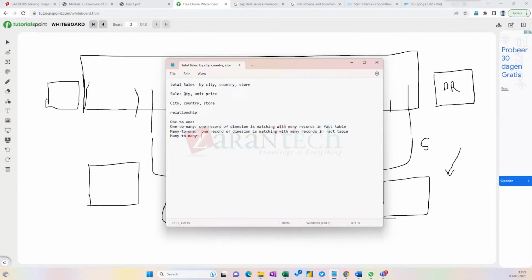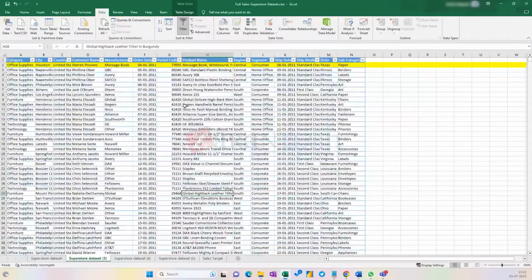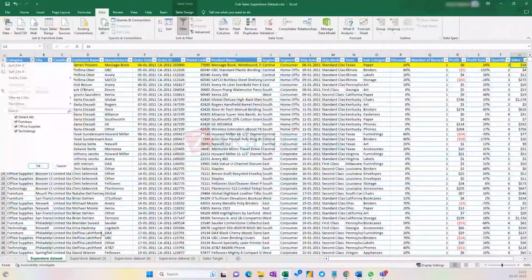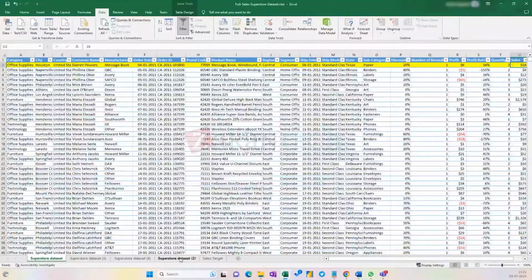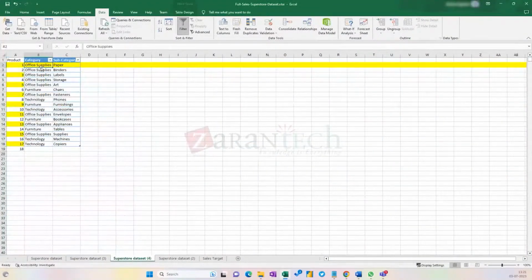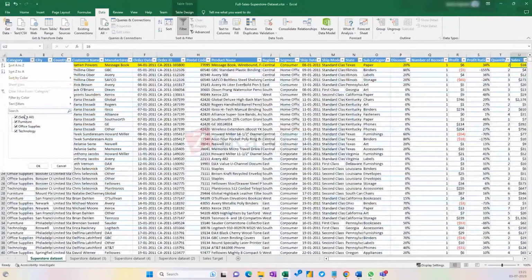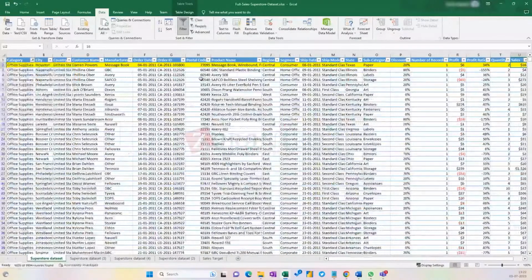Okay. Can you give one example here just for better understanding? Okay, let me try to give you an example. If we talk about this category, from this we derive the dimension tables. Here you can see office supplies; let's suppose this is our category dimension. If you apply the category office supplies, it will have a number of rows.